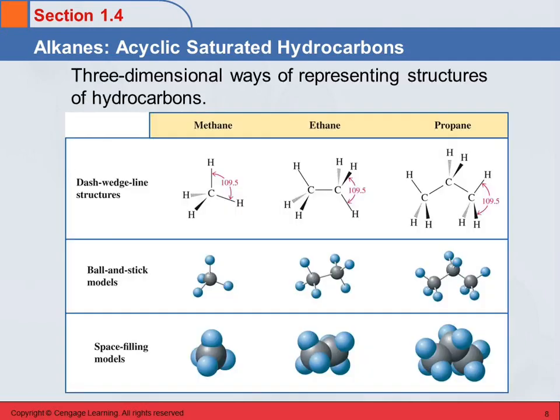There are three-dimensional ways of representing different hydrocarbons. Of course these molecules are three-dimensional. We have the dashed wedge line structures which you may have encountered in general chemistry. The wedge is supposed to be coming out of the plane, the hashed one is supposed to be going into the plane, and the straight lines are in the plane. This bottom one is sticking out and the other one is sticking back. This is an actual model of the second one, ethane. As you can see, it's not flat.